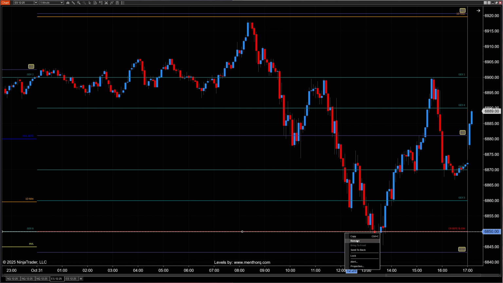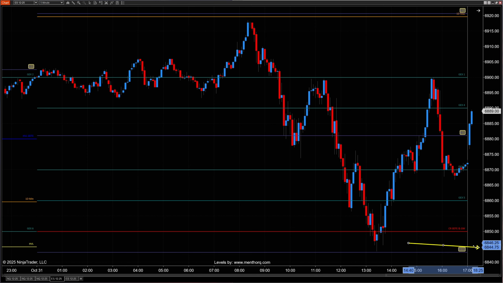Then right down here at the low, you can see that we have call resistance, 0 TTE, and also a gamma wall. But keep in mind that 68.45 that we talked about, looking at that gamma chart, is right down here, and that's exactly where the market bounced from. I really want to pay attention to the bounce we had right here, along with the bounce that we had right down at this level.